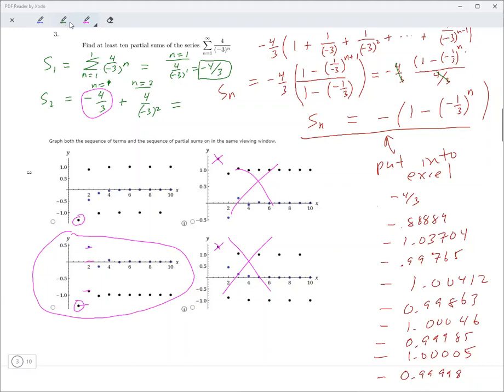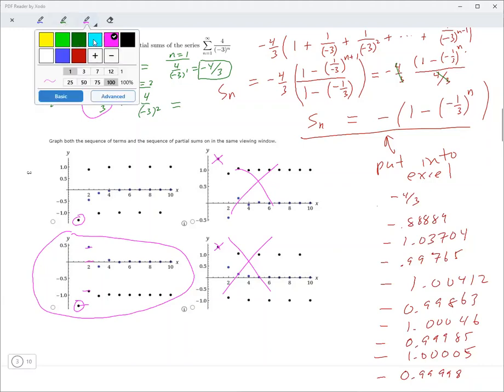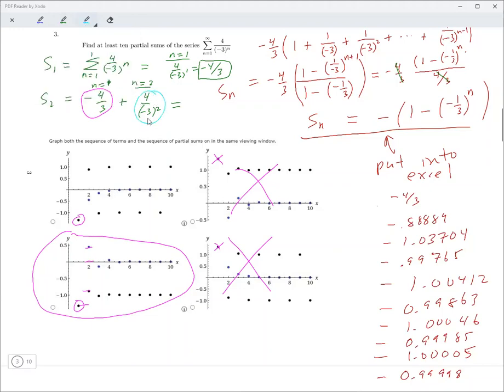Maybe I can use a different color to denote that. This is about 4 over 9, a little bit less than a half. It's not more than a half like this one is, and this one's even the wrong color. Then this distance here, you're just basically adding this much to this value, and so on. Then the next one's positive, so they alternate back and forth between positive and negative. Okay, good. Any questions about that one?